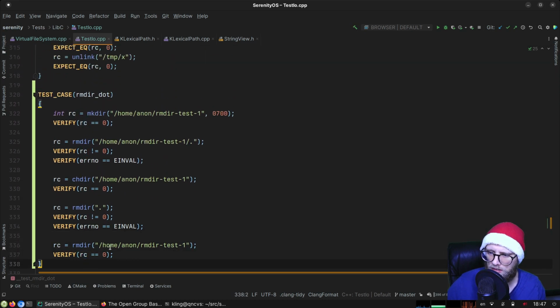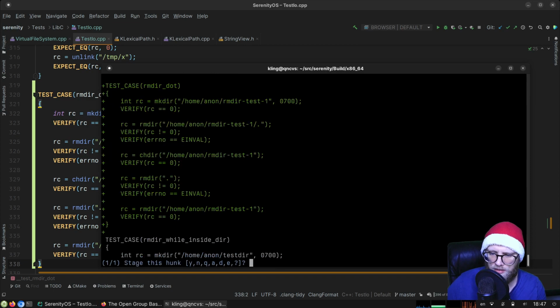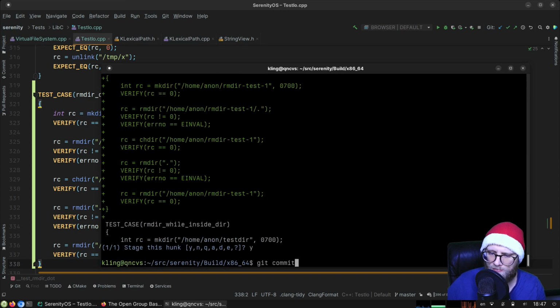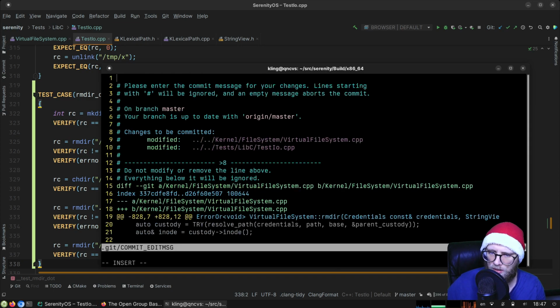And then let's add that to the test as well. Kernel plus tests. Make sys rmdir fail with EINVAL if path ends with dot.